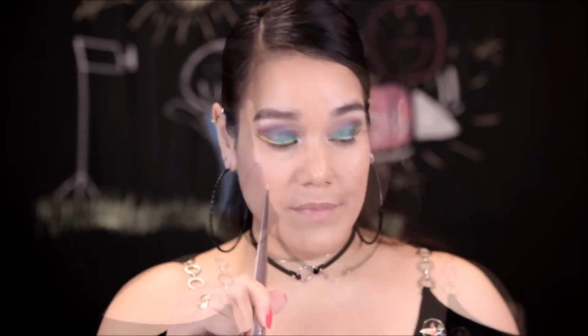Okay, so I got that other cheek under control. If you want to know what I did, all I did was grab the blender that I used to put on my foundation and then just tapped over it, so that way it brought it down a bit. But as you can see, still, that is picking up the light. And if you wanted to skip a highlighter altogether, you'd be able to go now, because I want to see what the other colors would look like. I'm not going to layer them on my cheeks. I'm not going to do nothing crazy.